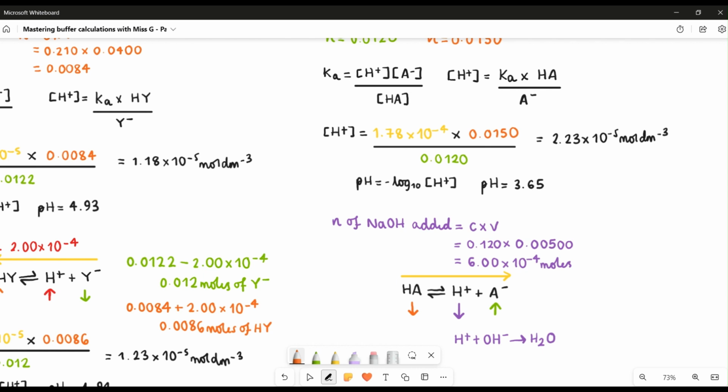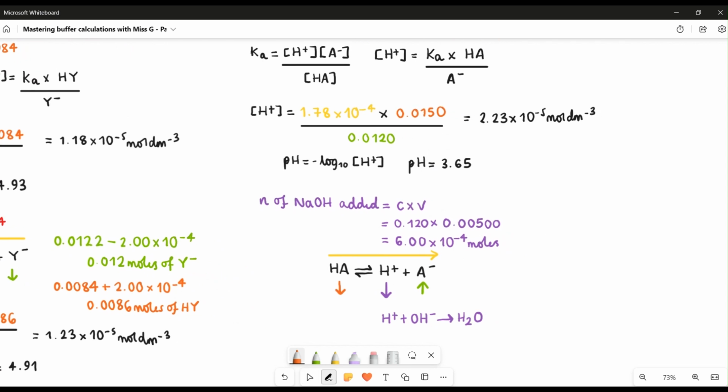So as we did last time, we can now amend the mole values that we had in part 1 and change them accordingly. So starting with the salt again, the initial moles of the salt was 0.0120, and this time we're going to gain moles of salt, and the gain that we're going to experience is by the amount of moles of alkali that have been added. So the 6 times 10 to the minus 4. We're going to add that to how much salt we had initially, and that'll give us the new moles of salt, which is 0.0126.